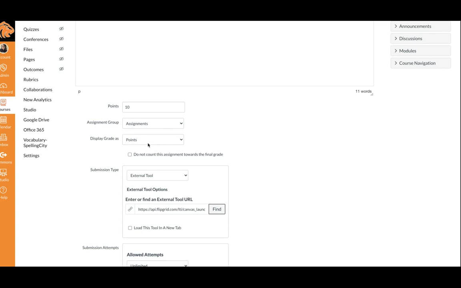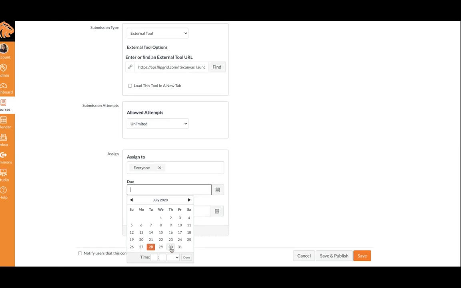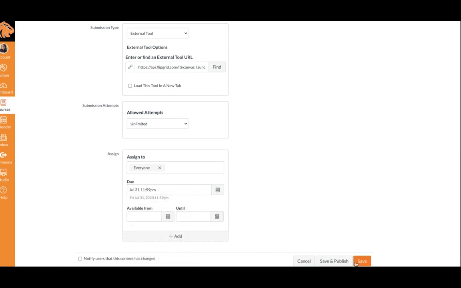And I'm also going to put a due date. When you put a due date, it then shows up in the student's calendar and to-do list. That is very helpful for the students and the parents as they are looking at what their students need to be doing for assignments, whether at school or at home. I'm going to select it's due by Friday and save.